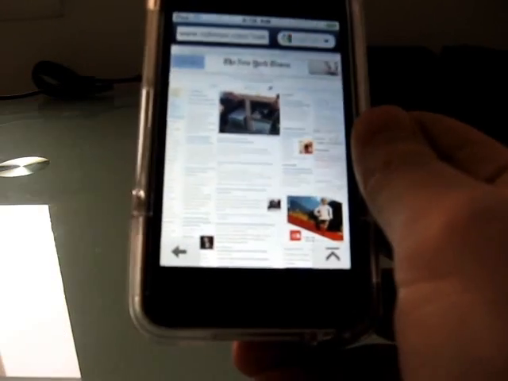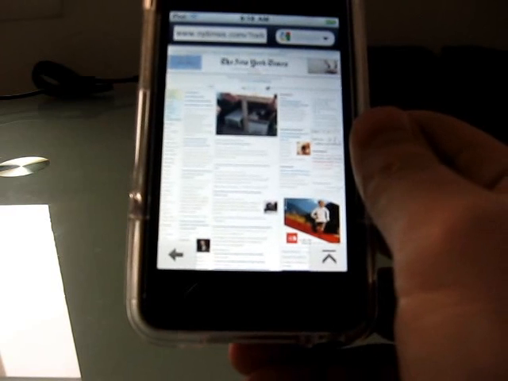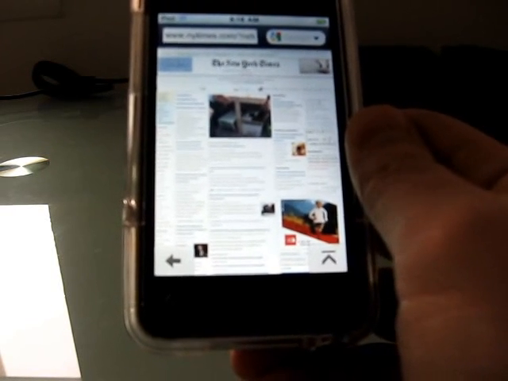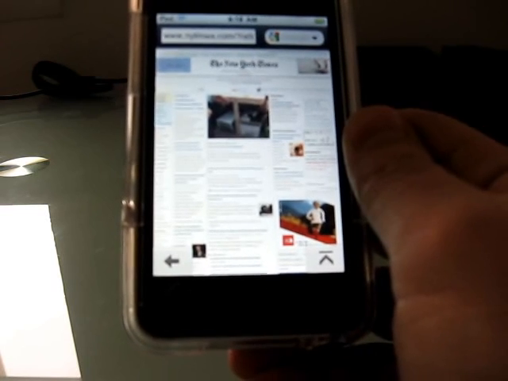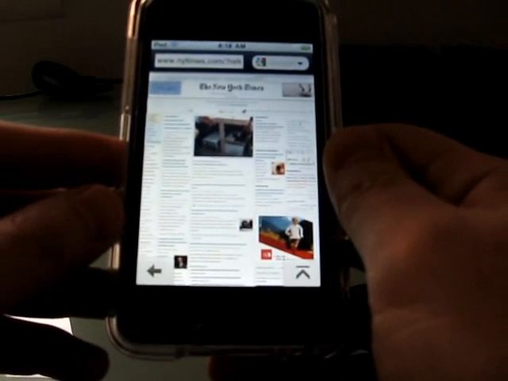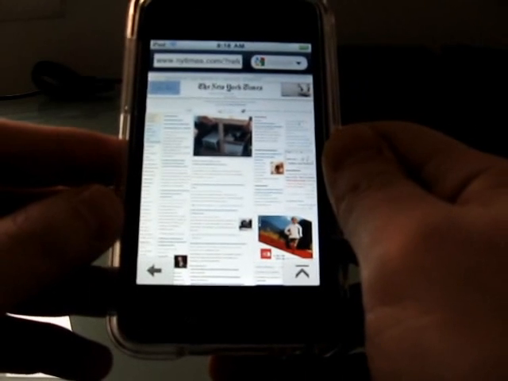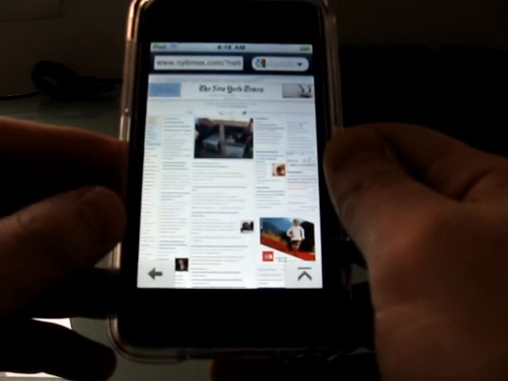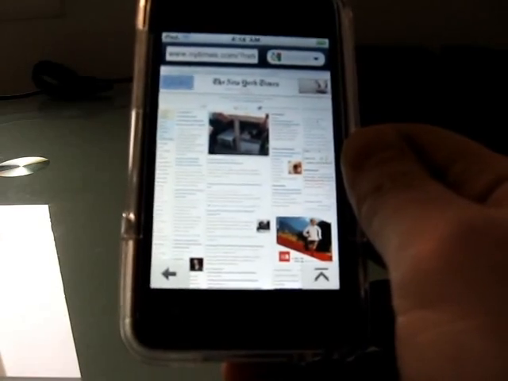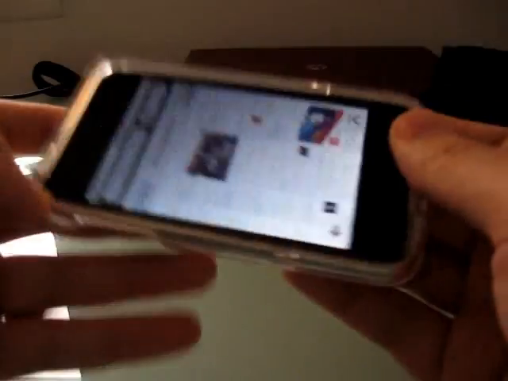For some web pages, you might find that it really does load things faster because it's compressing the images and other data remotely, which means that your phone doesn't actually have to work as hard to render data. It's probably not going to make a huge difference if you have an iPod Touch or an iPhone 3GS. If you're using a first-generation iPhone with a 2G network, though, having less data sent to you means less bandwidth used, means pages are probably going to load faster.